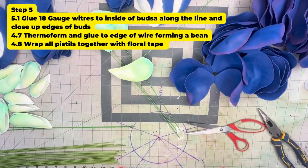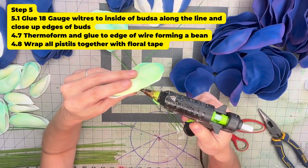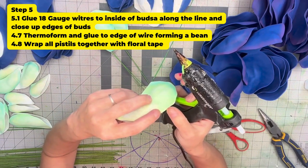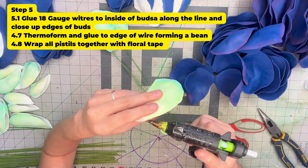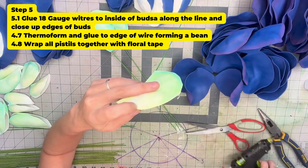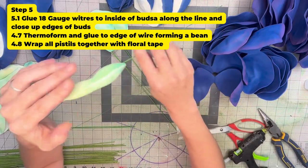The only thing I don't like about our silicone glue gun is all the little hairs. I lose lots of time with those little hairs. No, but it works fine too. We need to get the other one kind of a little bit. I opened it too much. So anyway, we're gonna close it up. See, these little hairs, they aggravate me.